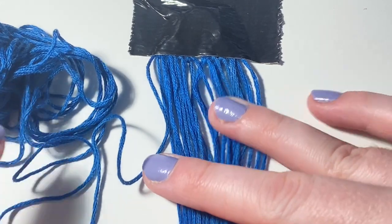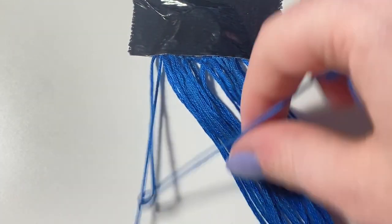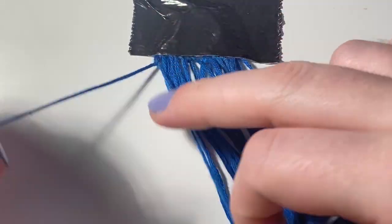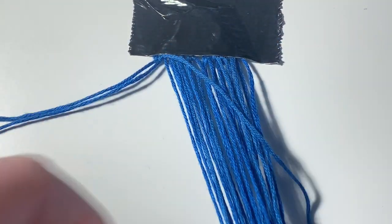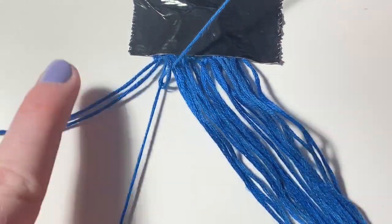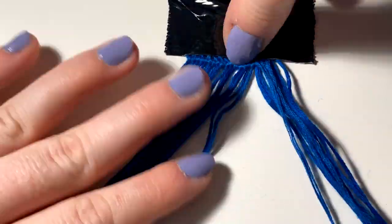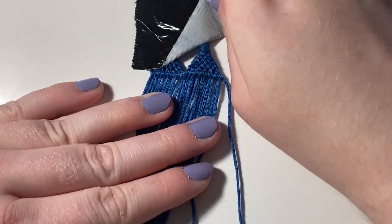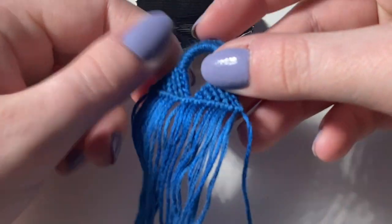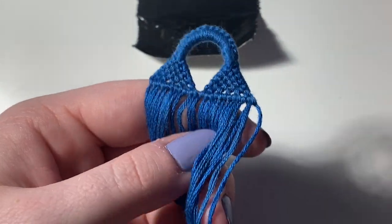So at this end, I have my little cluster of my background string, and your base strings are nice and lined up in a nice straight line, so you can just go ahead and start making your bracelet. And now it is all connected by the first row, as you can see here. But that is basically how you do this teardrop loop for alphas, triangle ends for alphas, whatever you want to call it.